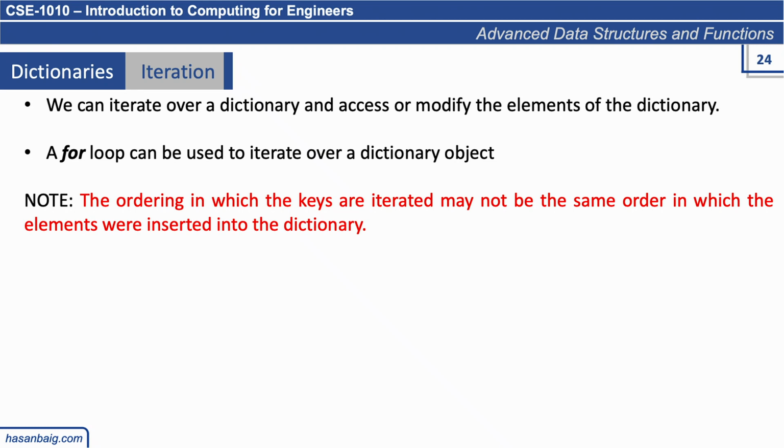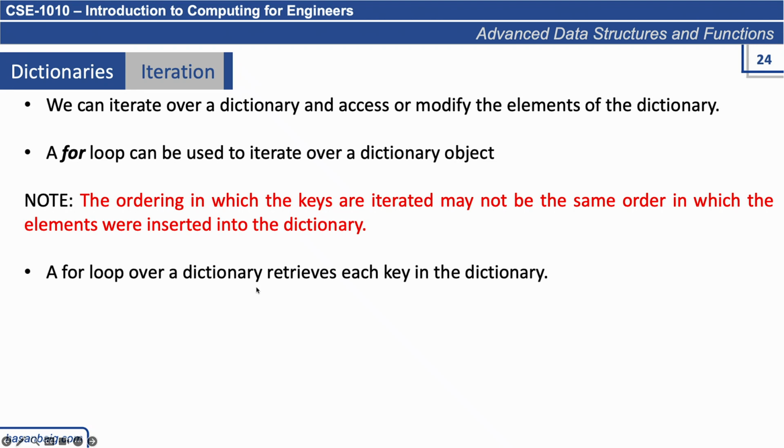Unordered means that, again, we cannot access them by their index values, which means that when you are looping through all the dictionary elements, the element that you get in a specific iteration may not be the one which appears first in the dictionary. For example, you have a dictionary with keys A, its associated value, then B and its associated value, and then C with its associated value. When you loop through the dictionary, it may be possible that you get C first, B next, and then A later on.